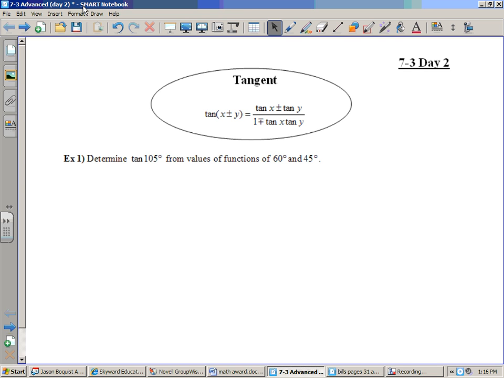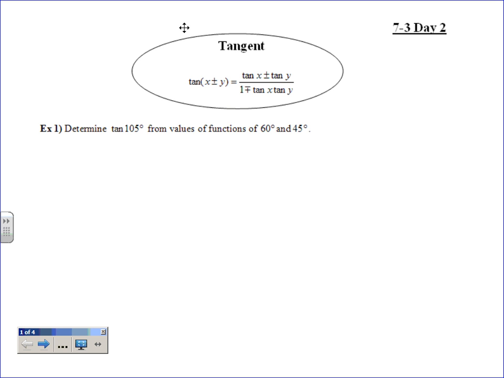So 7-3, day 1. You have seen what sine and cosine answers look like, correct? And for the most part, if we are using the unit circle, did those answers end up looking very nice? A lot of times they had a square root of 6 involved, a square root of 2 involved, and a 4. So keep in mind, you could always do tangent by finding sine of that angle over cosine of that angle, but that's a lot of extra algebra that you're going to need to do, and basically another place that you could potentially make a mistake.